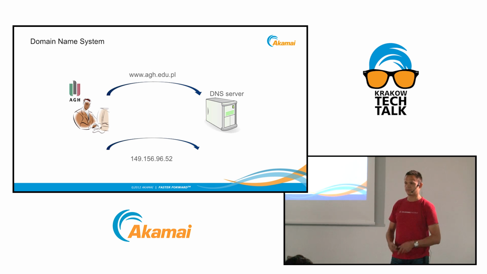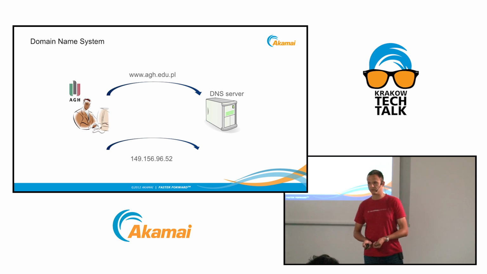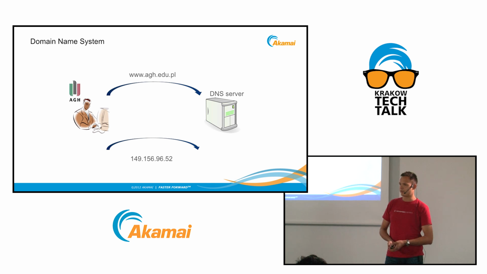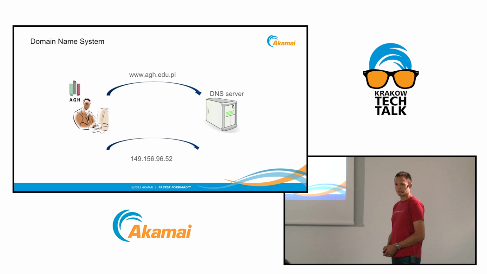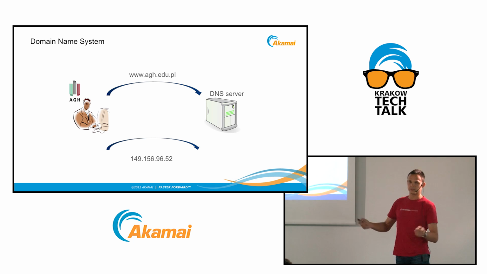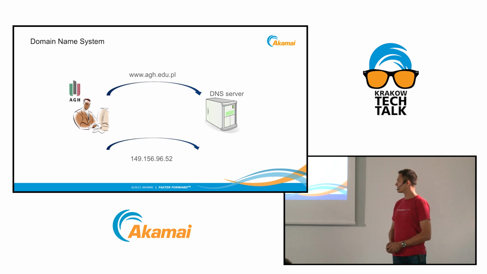All we have to do is just memorize an identity, a domain name, a string, something that is mapped, attached to the web page, to the person, to the identity that we would like to open the page for. Now, what we typically do, we type in our browser the domain name that we remember, and our computer will do the job for us. So it will send the request over the internet to the DNS server, which is responsible for getting the IP address for that domain name. Why the IP? Because computers talk to each other using IP addresses, not strings. A string is for us, IP is for the computer.